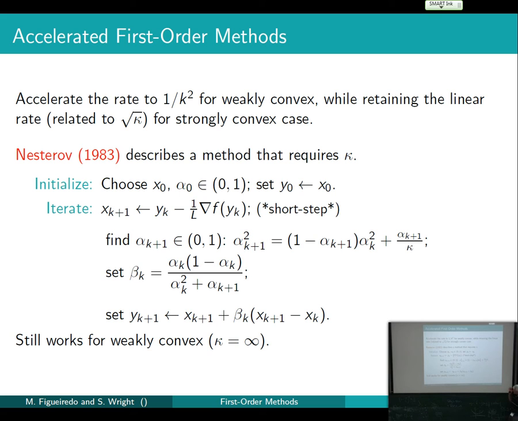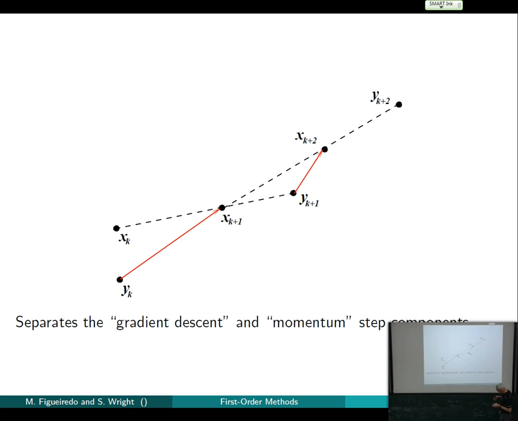Now, this is something that Francis started to talk about in his last slide, and I hope he continues to talk about it in his next lecture: this idea of accelerated first-order methods. It traces probably to Nesterov in 1983. And it really can be viewed as a variant of the same idea, of using the previous step, continuing partly in the direction of the previous step and partly in the direction of the latest gradient information. The difference between this and heavy ball or conjugate gradient is that it teases apart the two steps. It doesn't combine the previous step and the latest gradient into a single step. It takes a step in the direction of the gradient and then takes a step in the direction of the previous step.